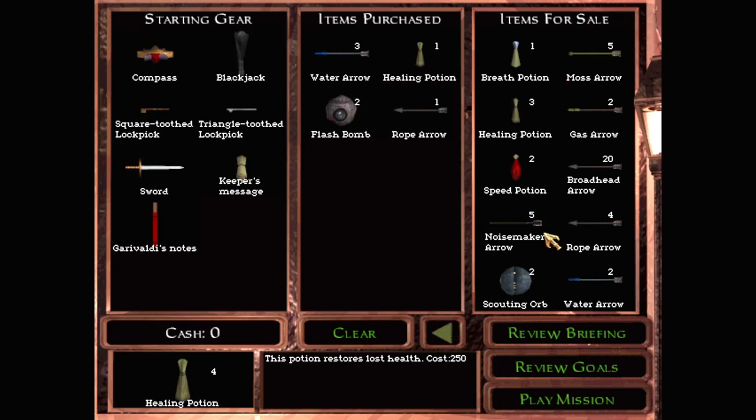There's too much for sale and you can't scroll it. Sometimes it's supposed to be scrollable, but it's not working. But in Thief 2, this part was scrollable, even if this part never seems to be. Never mind. One healing, two flash, one rope, three water, that will do.